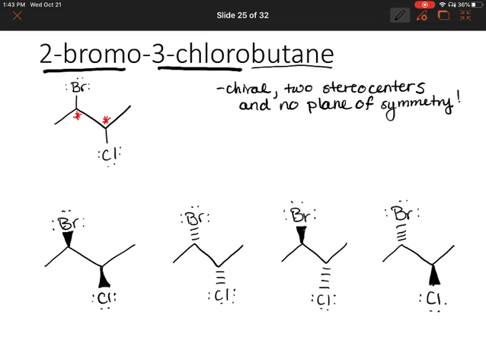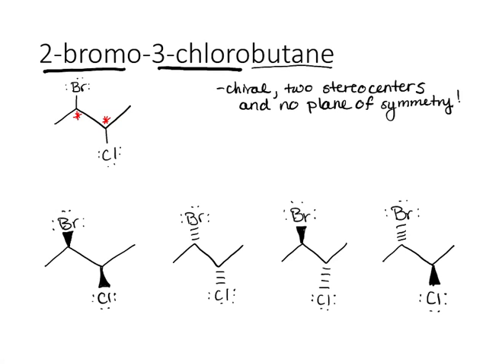So these are all possibilities for this molecule because we weren't told specifically if something was R or S or if something was a wedge or a dash. We were just given 2-bromo-3-chlorobutane. So all of these molecules we drew on the bottom are possible. Okay, so in order to determine the relationships between each of these different isomers, we need to assign R and S to each stereocenter.